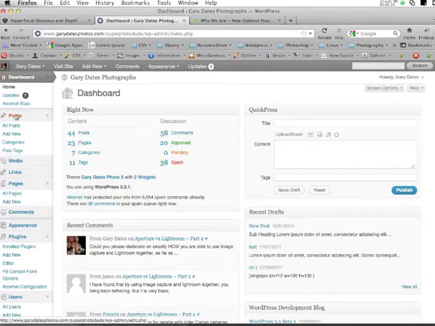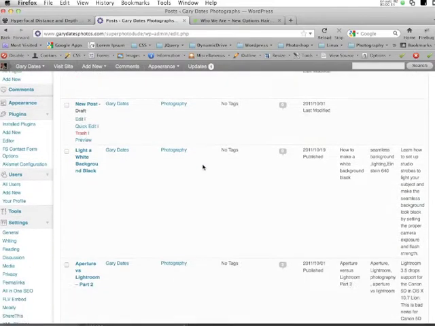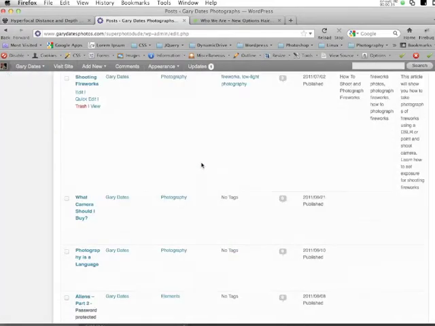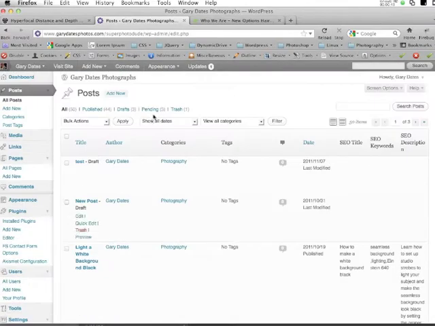So I'm just going to click on the post link in the left column here. That brings me to the page called Posts, which is listing all the posts on my website. And I have a lot of them. See, I've got like 3 different pages of posts. Anyway, we're interested in these 2 up at the top here. They're in draft mode, which means they're not published, which means the public can't see them.